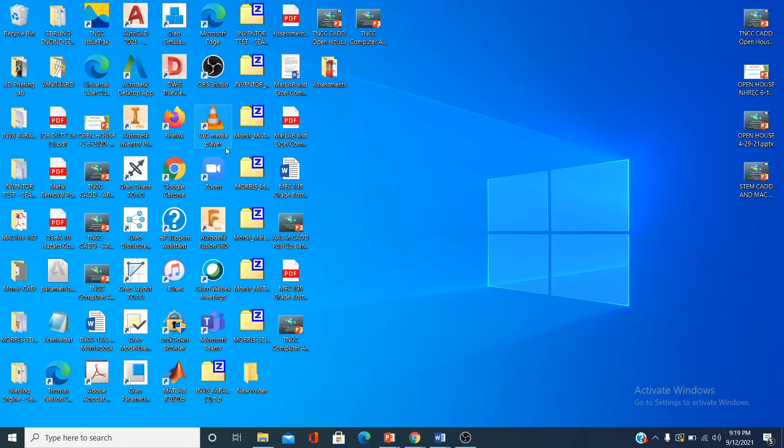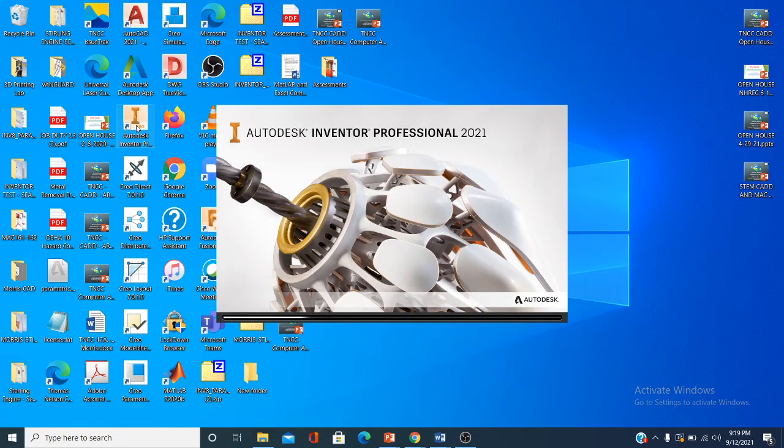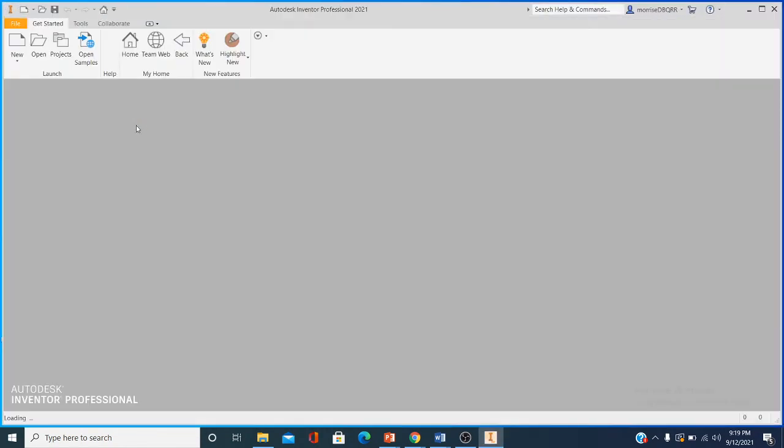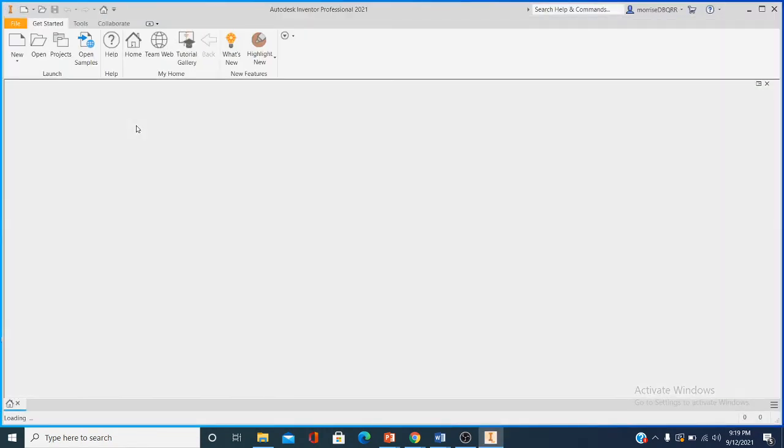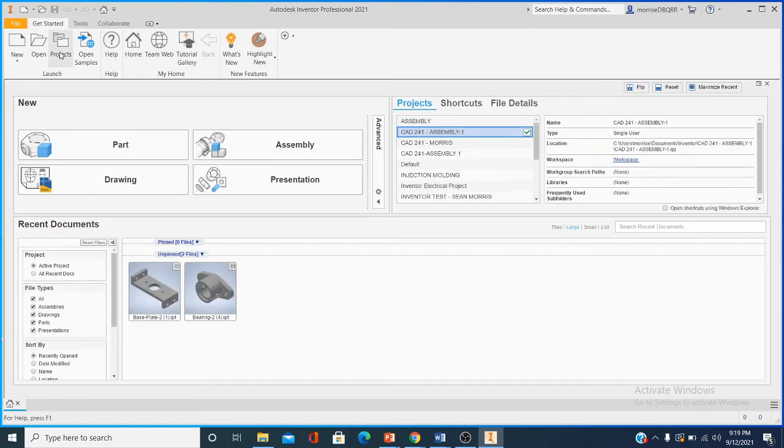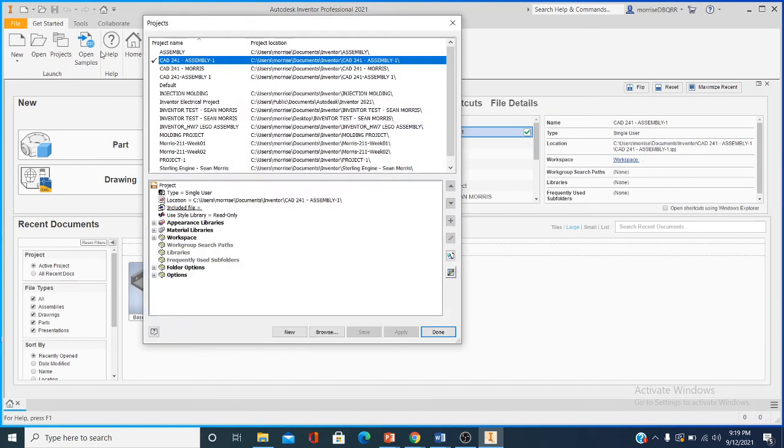Okay, so I'm going to go into Inventor. I'm sorry that it's taken so long to load. Okay, watch very carefully. Go up here to Projects and look.